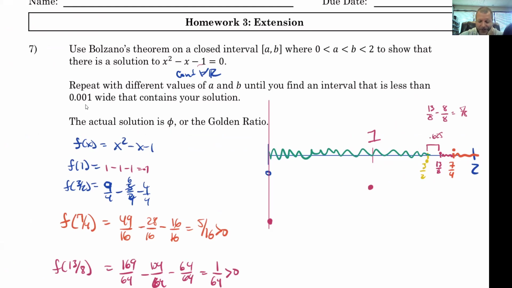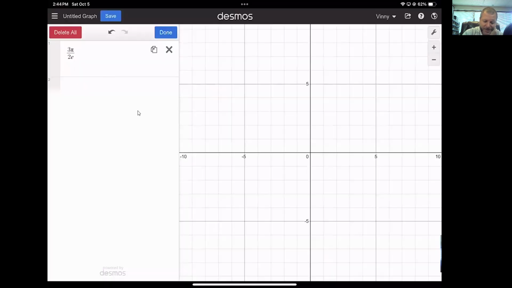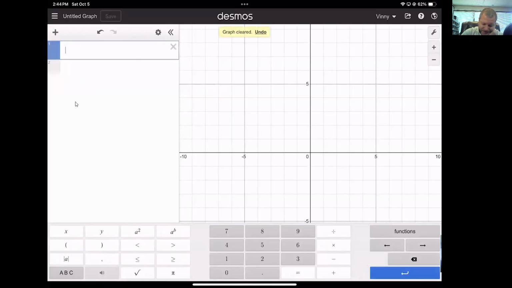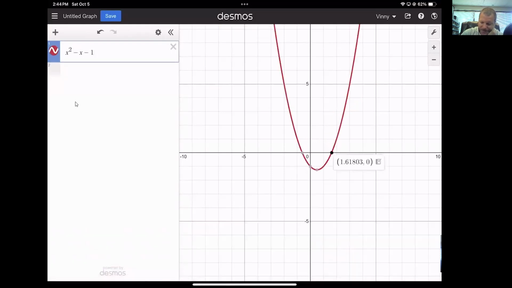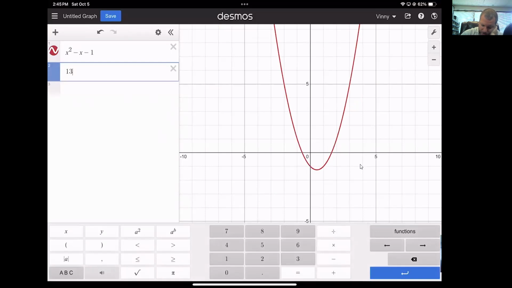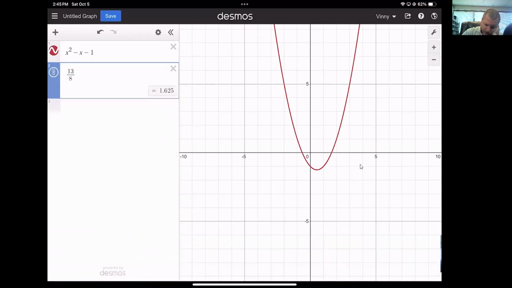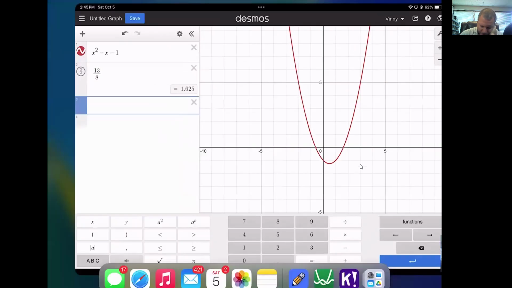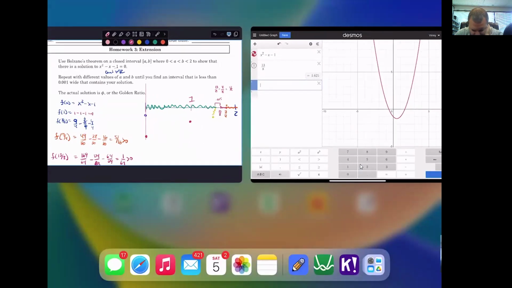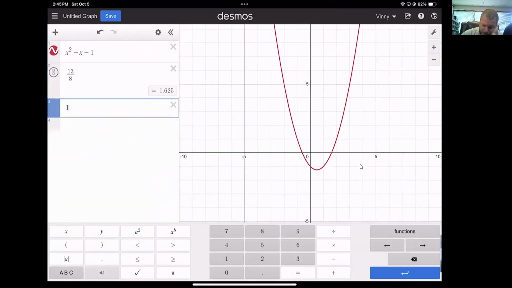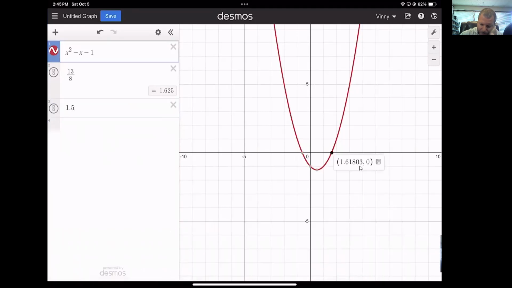So if you're unsure and you just couldn't sleep at night, x squared minus x minus 1 has a solution at about 1.61803. Notice that that's between 13 over 8 and also what we had before, 7 over 4 or something, and 3 over 2, 1.5. So we're creeping in more and more, and we're a little bit over it and so on. That's kind of the plan of this question.